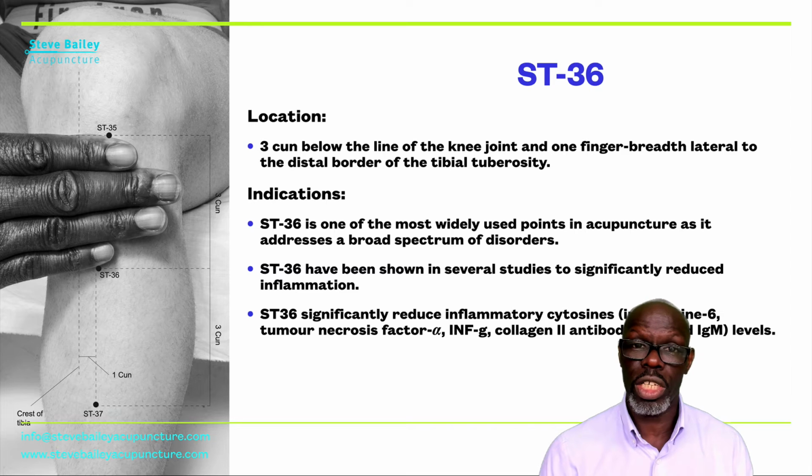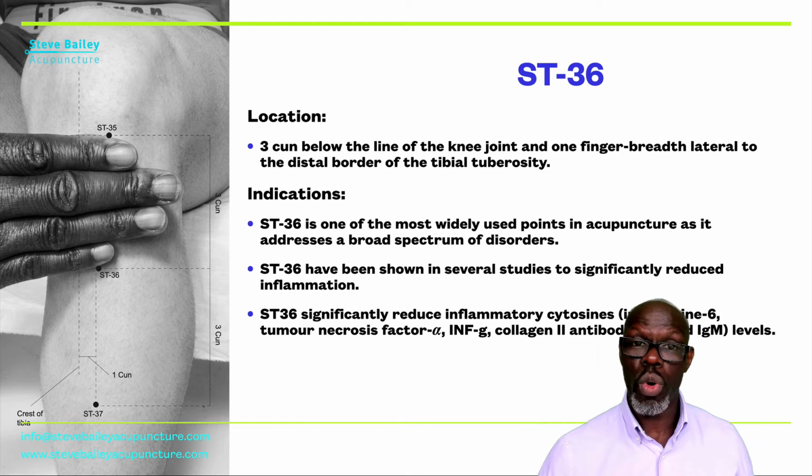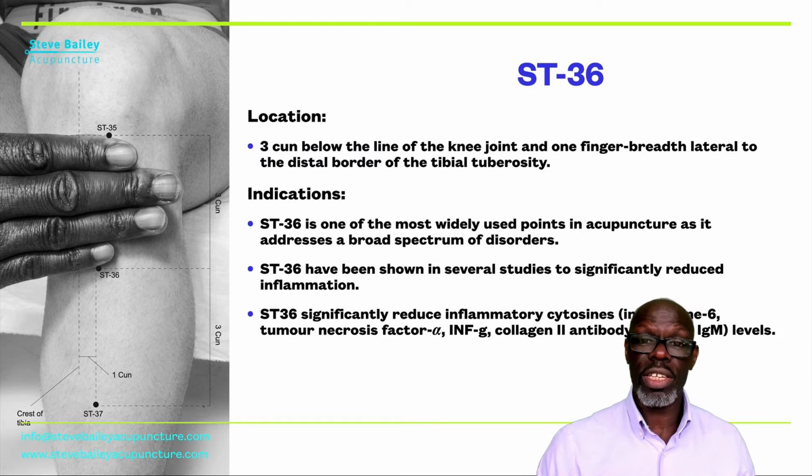So in other words, if you're looking at tissue repair, fantastic. It enhances tissue repair, but these points also control the healing process. One of the main ways in which they control the healing process is having a direct effect on macrophages. Spleen 6 converts your type 1 macrophage into type 2. In other words, it takes it from being pro-inflammatory to anti-inflammatory, and then it takes the healing process into the proliferative phase. It stops the inflammatory phase and moves it on to the proliferative phase. So that's pretty much how it's going to have part of its effect.